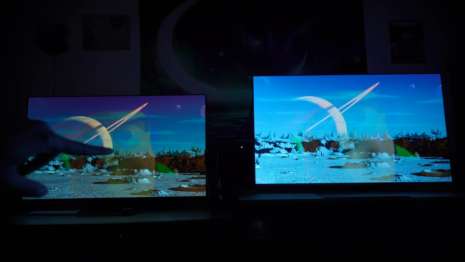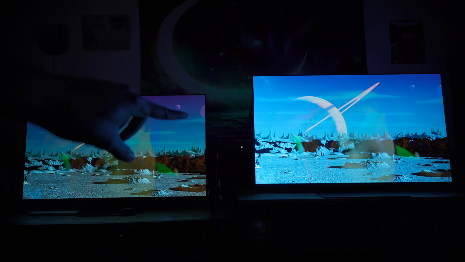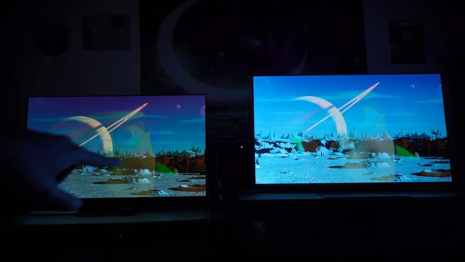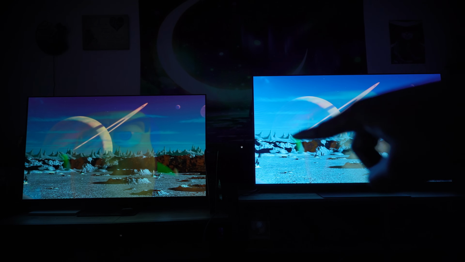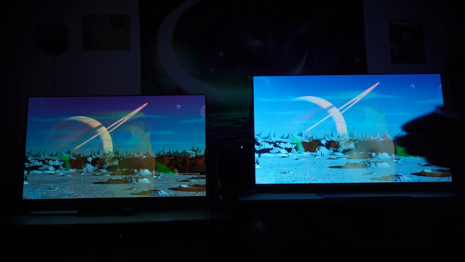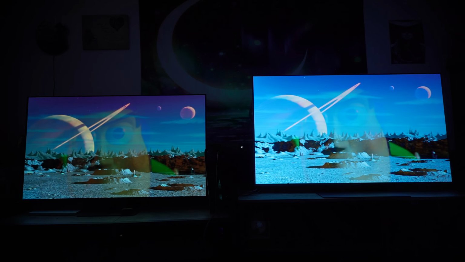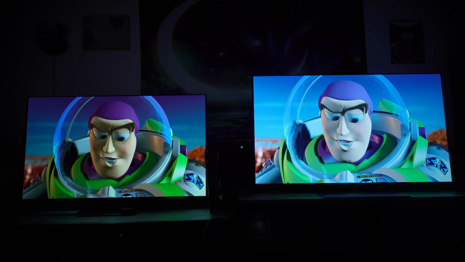You have all of the shadows of the planet. You have the clouds in the sky. You have the background. You have everything as it should be. Where on the LG, it's just overly blue and just clipped. You're missing a lot of detail. That is the one thing that I could say about the LG G4 that is consistent. You just will miss a ton of detail. We're going to play the scene, pause right here. And again, he's just too damn freaking blue.